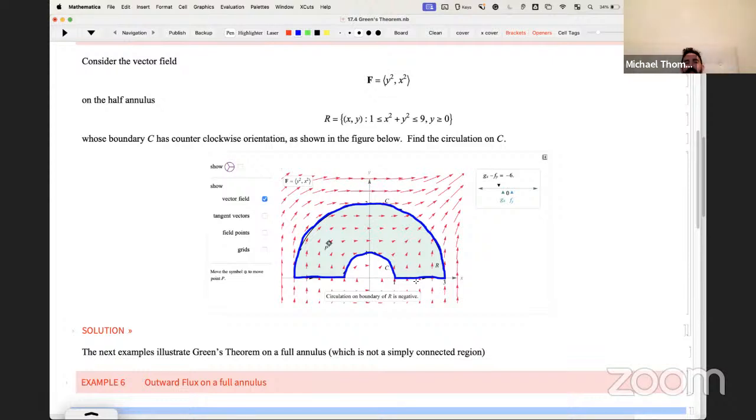Now, I can calculate it directly, or I could use Green's theorem. This would kind of suck to do directly, because if you wanted to calculate circulation directly, you'd have to parameterize this curve, then that curve, and then that curve, and then this curve. You'd have to do 4 line integrals, and that's a lot of work. Green's theorem says that we can basically add up all of the curls at every point inside. We can find the net contribution of curls, add them up, and we'll get the same result.